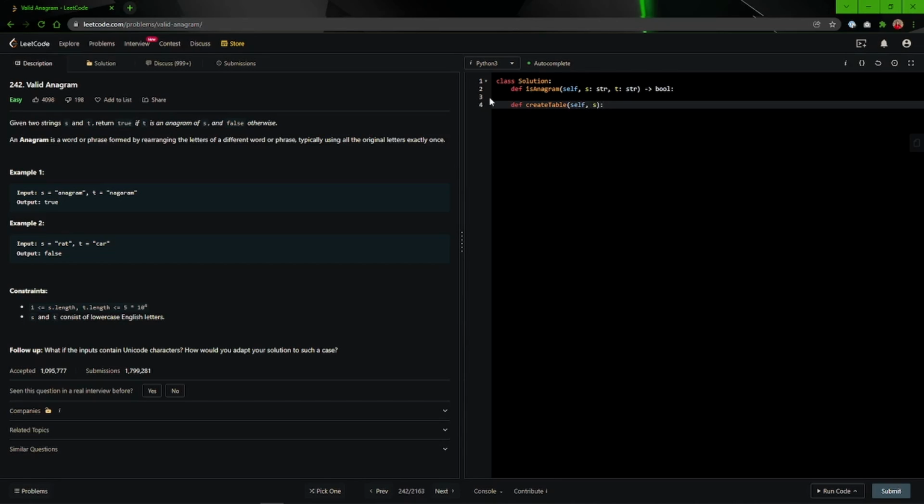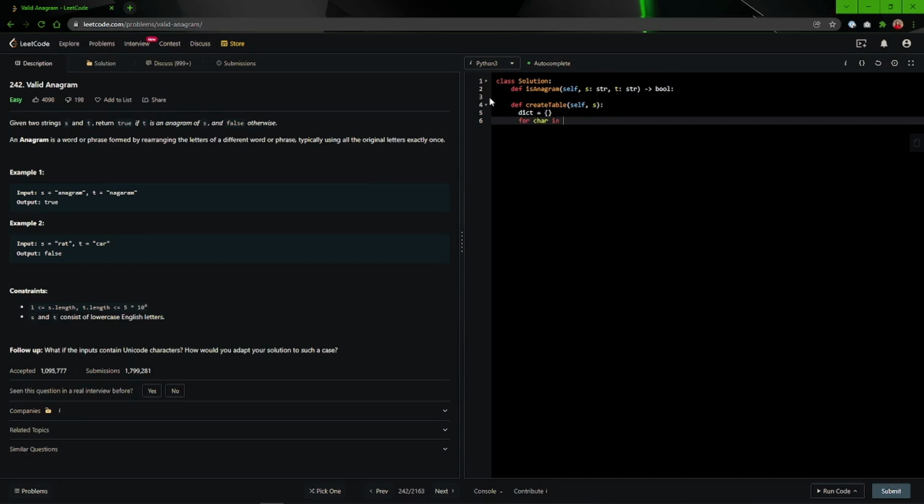So because we're going to create two tables, I don't want to have redundant code where I'm creating the hash table for both of them. One way we can do that is to make our helper function. There's one of two ways that you can solve this problem that way. We can first create our dictionary, then we can create our loop.